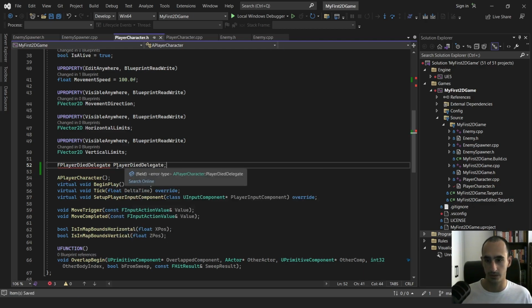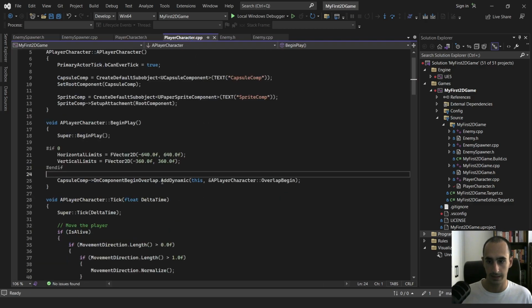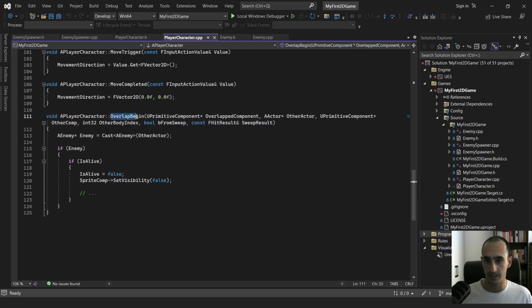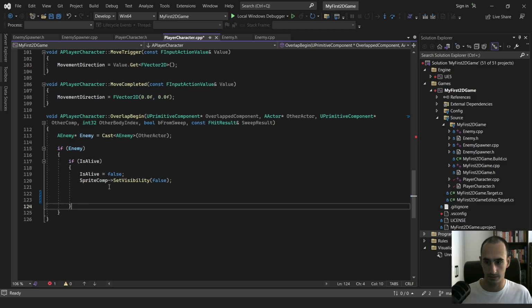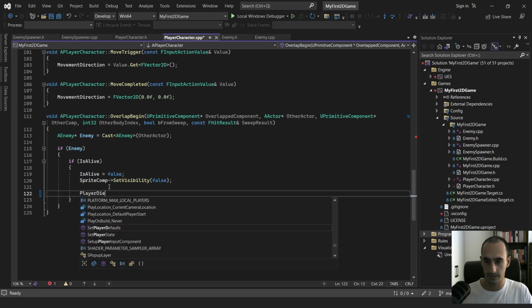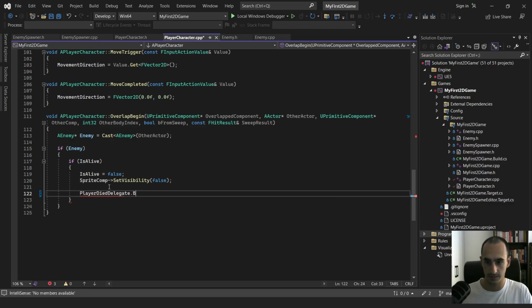Now all we need to do is to broadcast this delegate when we want to, and that is going to be in the overlap begin function here when the player is dead. So we can get rid of this comment. We're going to say PlayerDiedDelegate.Broadcast.